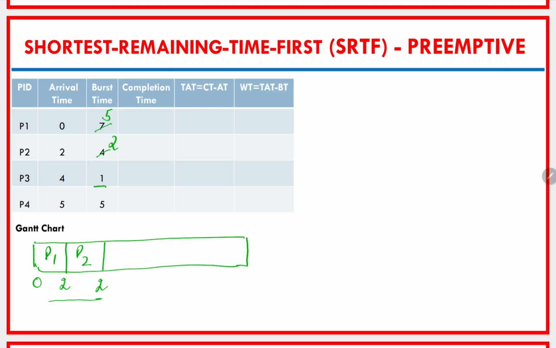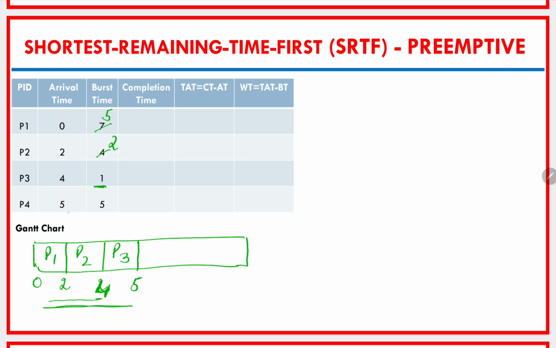If you see over here, presently P3's burst time is minimal as compared to the other two, which were already there in the ready queue. So as P3 enters, P3's requirement is minimal, so P3 is given access to the CPU and executes there for 1 millisecond. So, sorry, this should be 4 because 2 plus 2 more is 4. So this basically executed till 5 milliseconds.